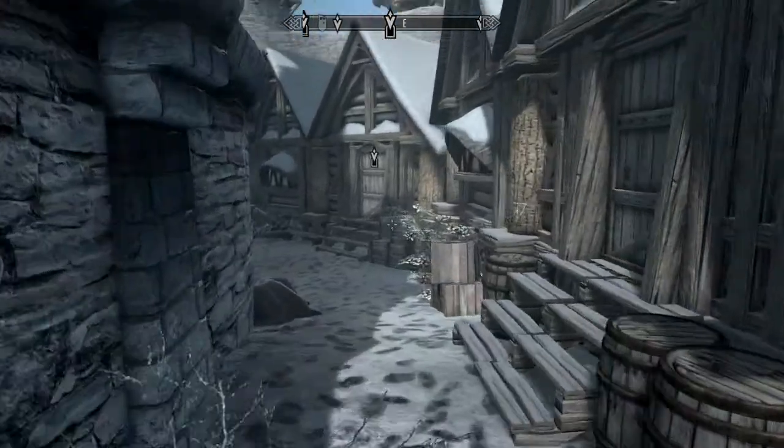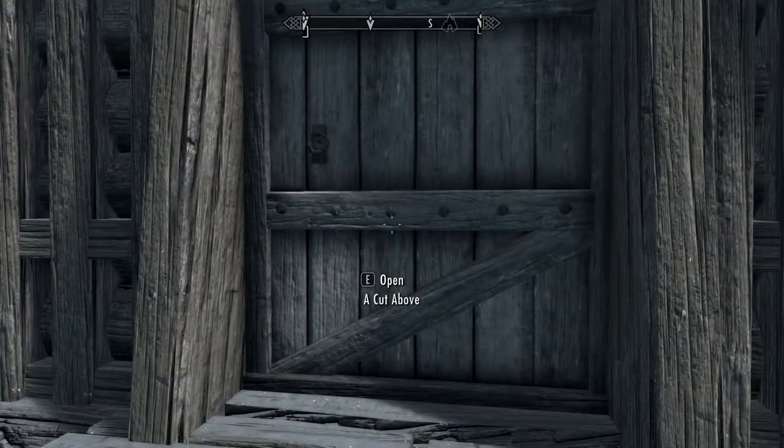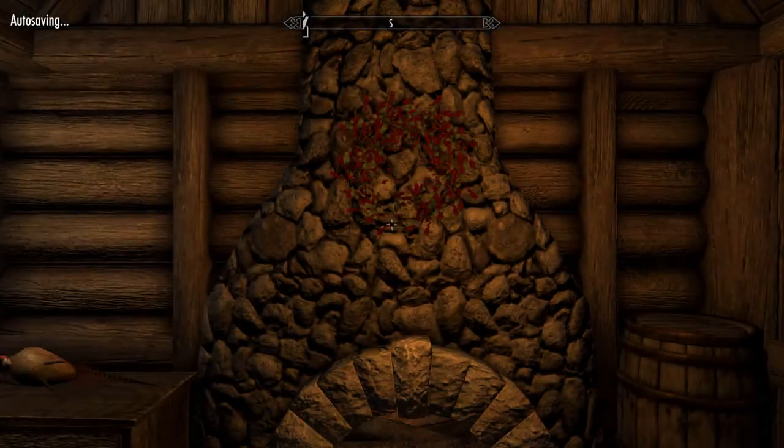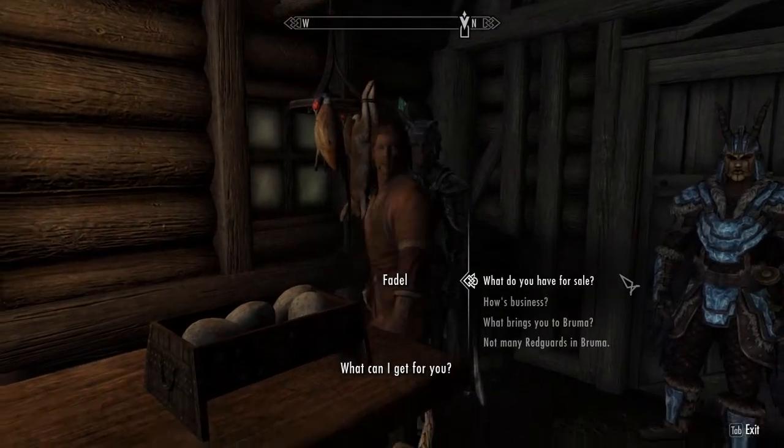That's interesting. A cut above. Is this a butcher, maybe? That's kind of interesting. Hello? Oh, hey. Hello. What can I get for you?